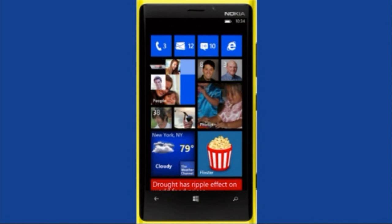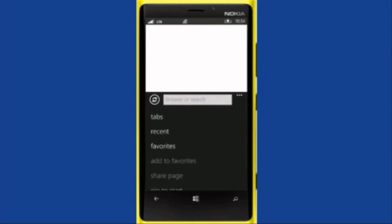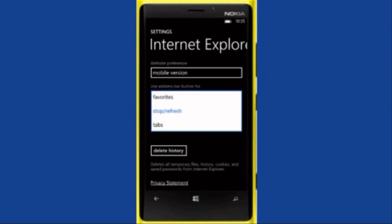So I'm going to go to IE, and I'm coming up on a blank page right here. But I want to do a quick thing, because we've mentioned that we intend for Windows Phone 8 to be really personal. And there's another nice little feature that we've done here to make IE itself also more personal. So you see that the button right up there next to the edit control that you can press to refresh? While that is nice, it's not what I personally would rather see every day when I use IE. So I'm going to go into settings here, and I have a few choices. I can change that to a favorites button or change it to a tabs button. I'll choose tabs and go back, and now I've got a tabs button right there, super handy.